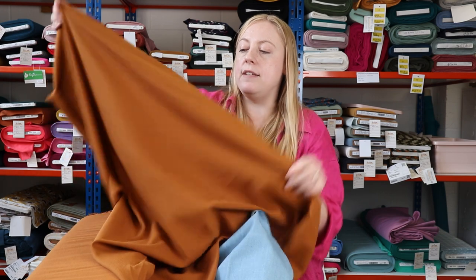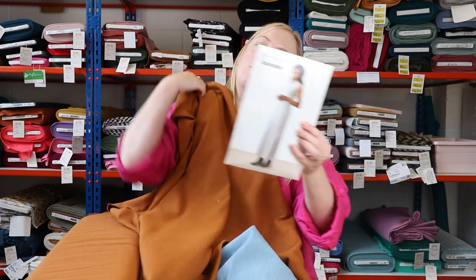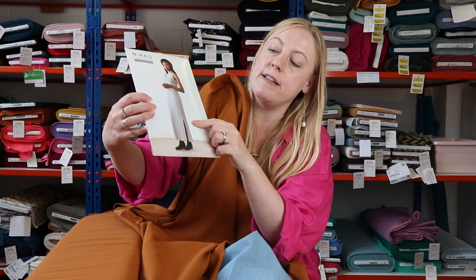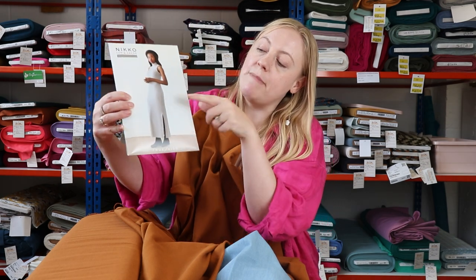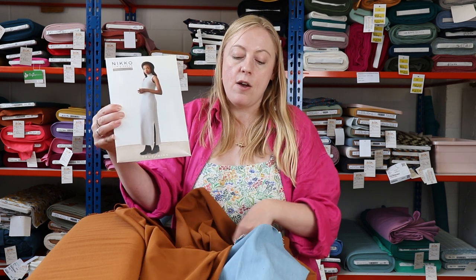Imagine these two paired together — they look great and would be a really good staple wardrobe combination for autumn and wintertime. With this fabric it would look great made up into any jersey t-shirt pattern, but the one we were really keen on is from True Bias — the Nico. You can make the Nico as a full-length dress, which would work really well in this ribbed knit, or you can make it as a top with that lovely little rolled collar, which would look fab under a pair of dungarees — which is why we paired them together.